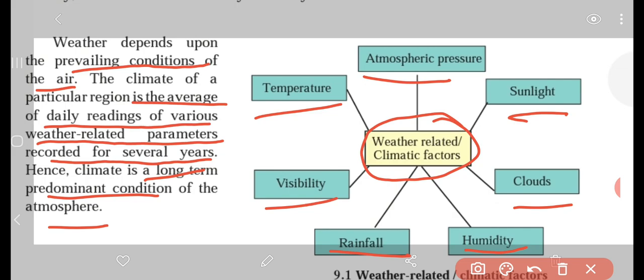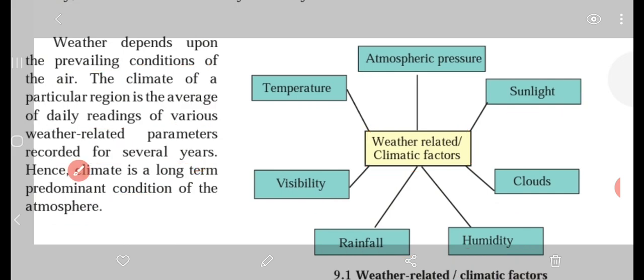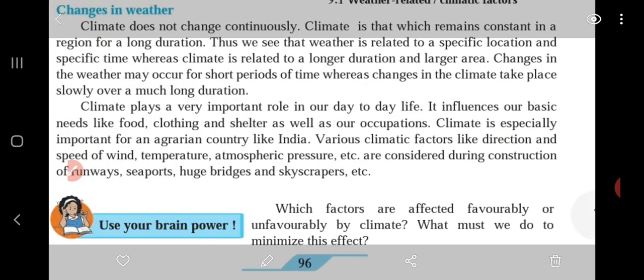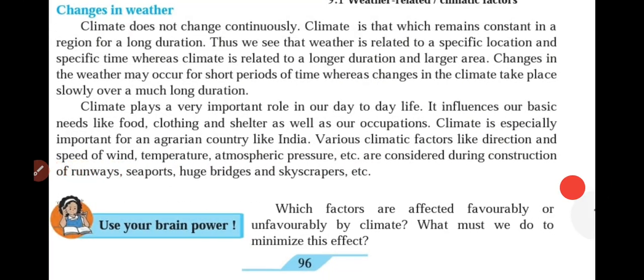So we usually have three climates in our region. We have the monsoon climate, then we have winter, then we have summer. So these usually last for 3 to 4 months. So this is a long period, where the weather keeps on changing every day. Sometimes we have heavy rainfall, sometimes we have scattered rainfall. So this is weather, and altogether when we sum this up into average conditions, we call it climate.